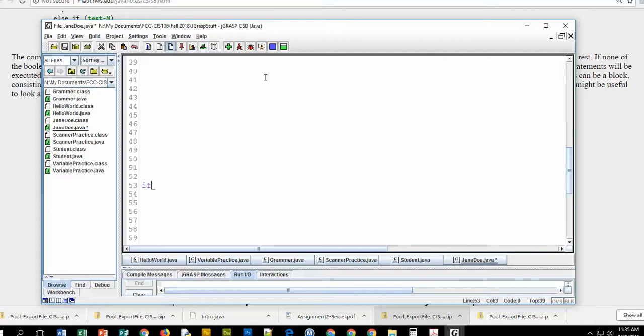So if I had something like if x is less than y, or y is less than z. So that's an OR statement. So what an OR does, it says if this is true or this is true. It's only one. Now this symbol, these two vertical lines, that's an OR symbol.